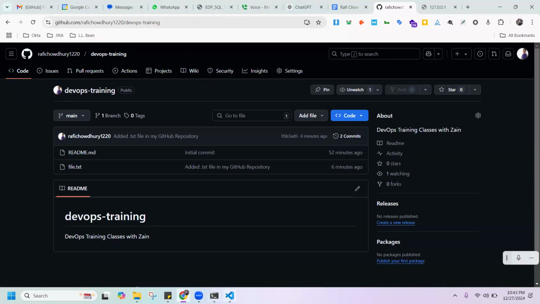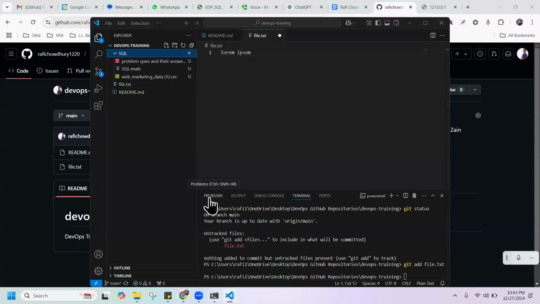We need to go to Visual Studio. Yeah, go to Visual Studio Code, or maybe you can open any terminal. Maybe you can use your command prompt or any terminal, right? So what is the first command you need to run? Always remember the sequence of these commands, right? I will also share the sequence of these commands with you.